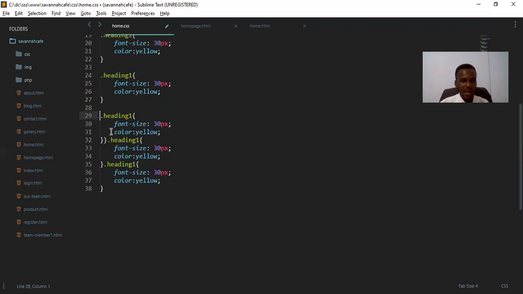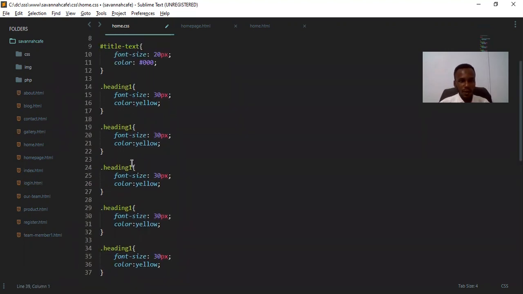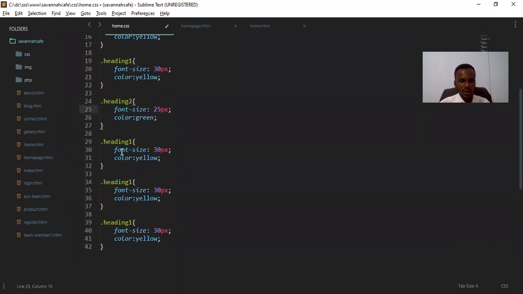But if you are styling an ID, you use a hash. Okay, so this is H1. The class of H2 will change to green. I will say 25 pixels. H3 will be brown. We'll make it 10. You will see all those differences.